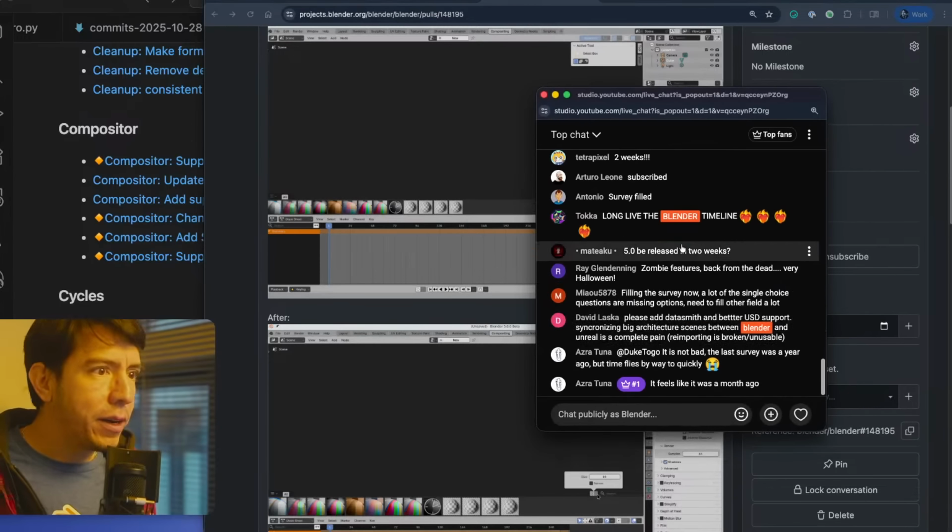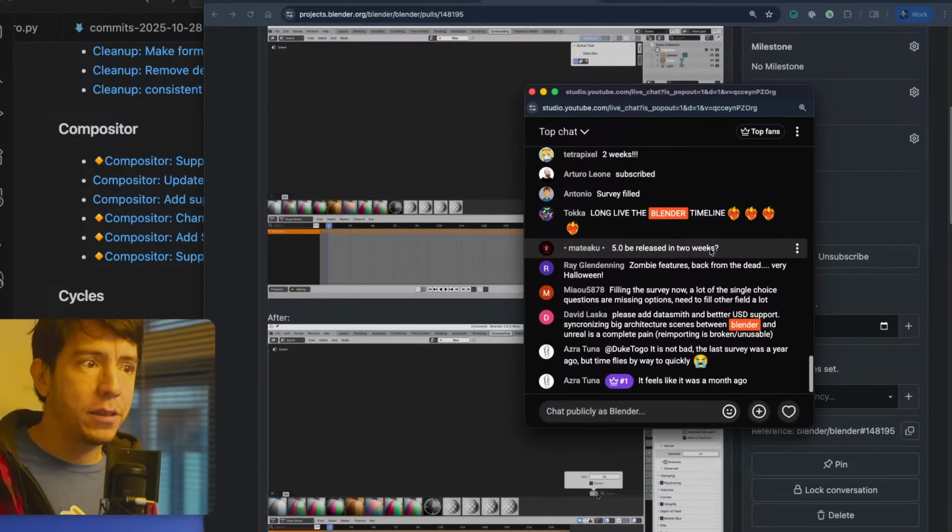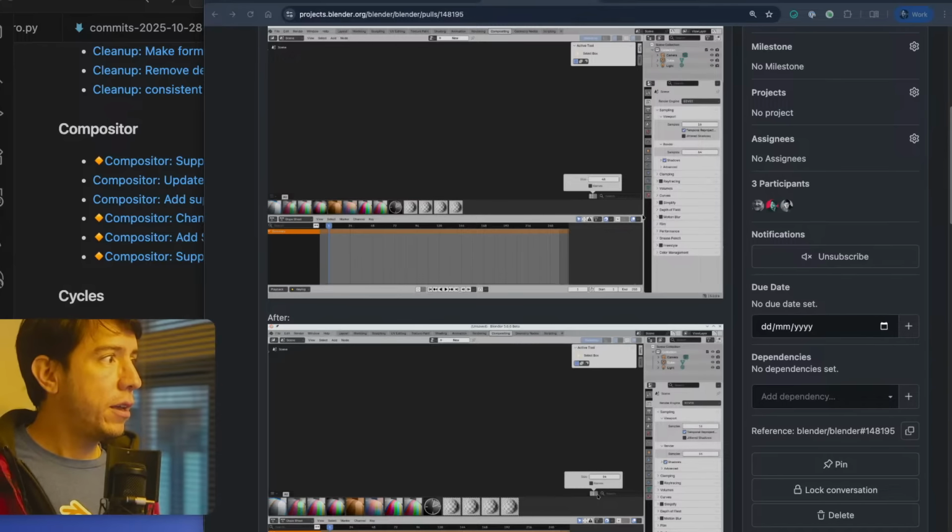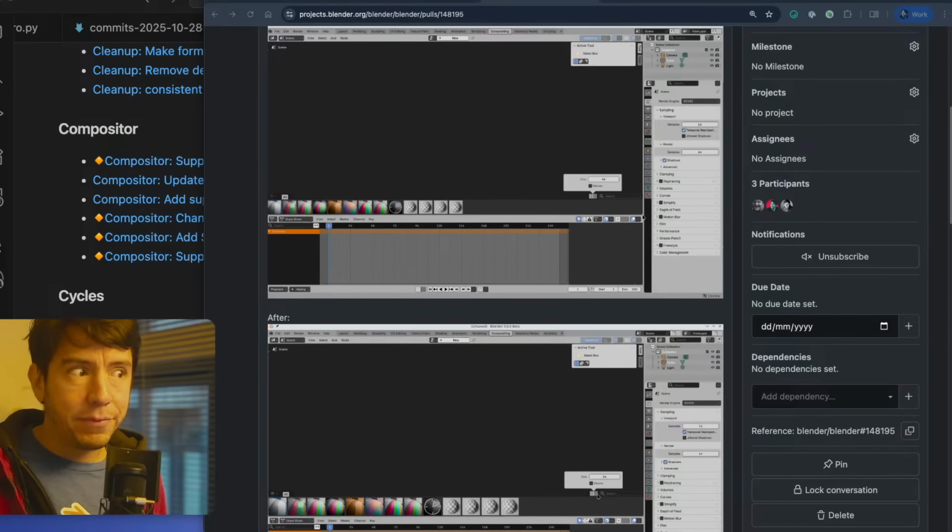Blender 5.0 will release in 2 weeks. Exactly, in 2 weeks. The 11th of November. Allegedly. Actually, the beta switch in 5.0 was delayed for 1 week. So there are ways to extend that time, because it also means there is less time for developers to fix things.